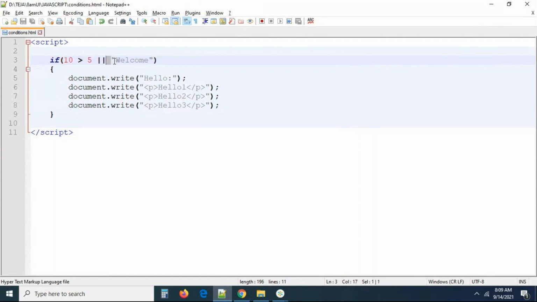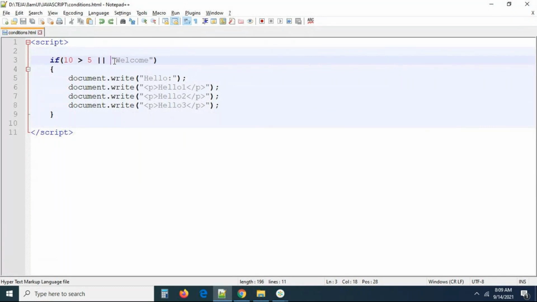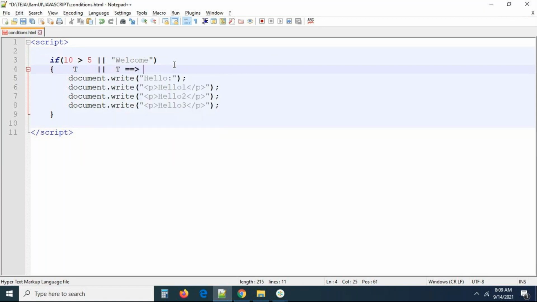Just imagine I'm removing everything; this will be true and you get the output. Then I'm adding this. Here you can simply evaluate it like this, guys. I think you know truth tables. This is going to be true, and OR, that is also going to be true. So if these two are evaluated, you will get true only.